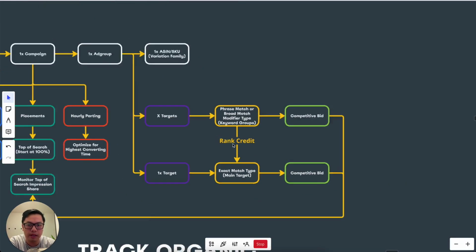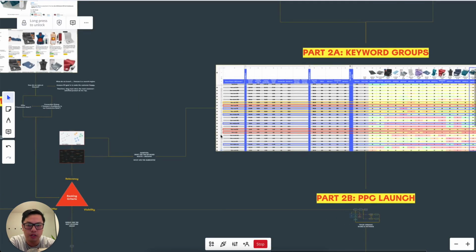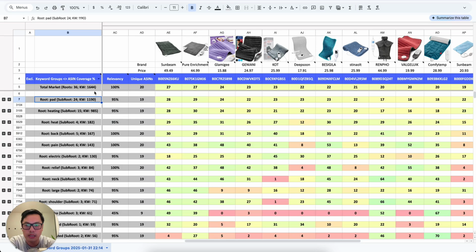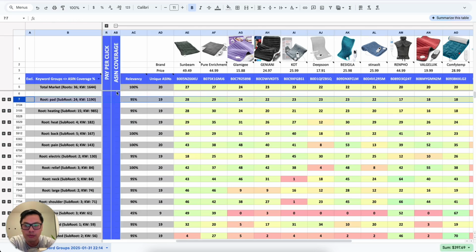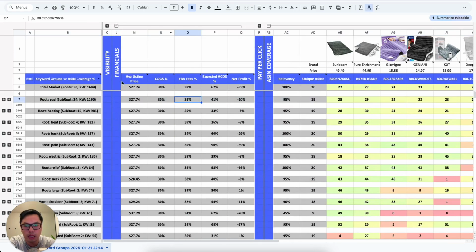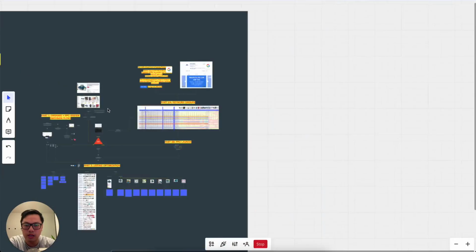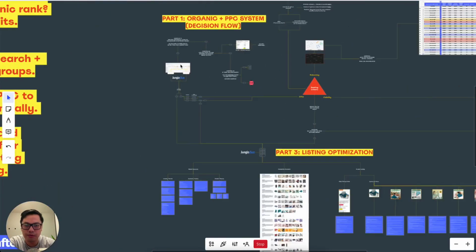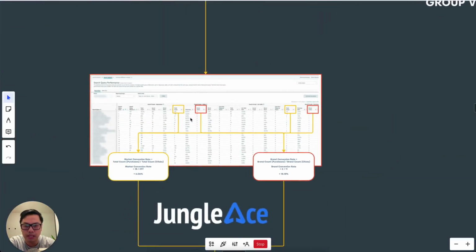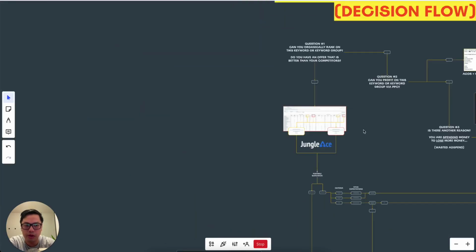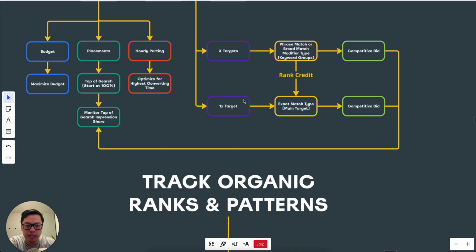We're basically giving Amazon as much conversion rate data at the keyword group level, right? So if we are taking a look at this data, and let's just assume that market is converting at 15% as a whole, we're driving so much traffic for this keyword route, and we're trying to get a conversion rate that's going to be higher than that. Obviously, don't use this specifically. Definitely use the search query performance report, because this is going to be pretty good truth into whether you can rank or not. And yeah, that's generally it.